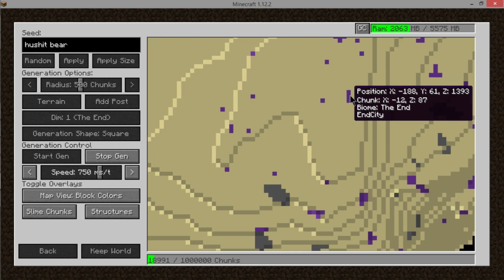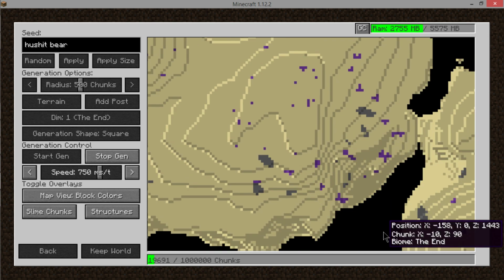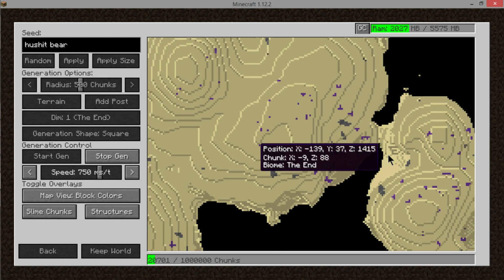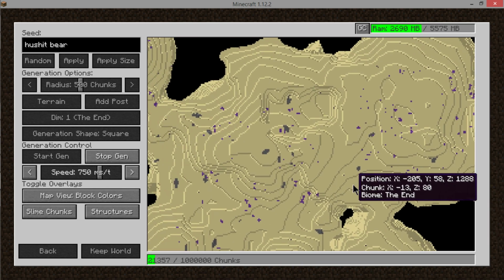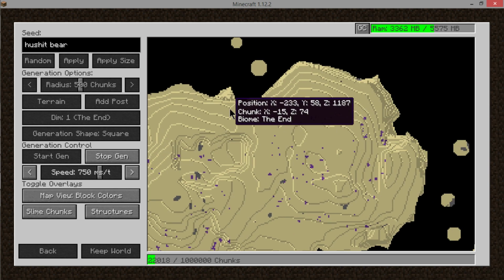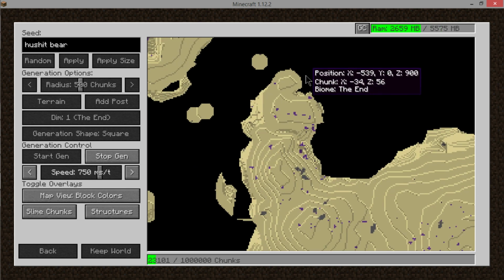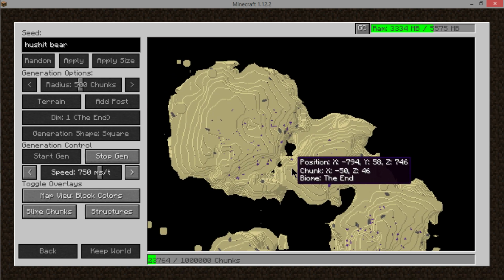I don't see the city. I just see the little End city purple things. I don't see the actual city. Yeah, it hasn't reached there yet. Oh, okay. Or it wasn't suitable. There's a bigger one, a bit higher. Again, I don't filter out all non-generatable ones. Some are generatable and some are not. There's purple stuff everywhere out here. Is that chorus fruit? Yeah, that's what I thought.